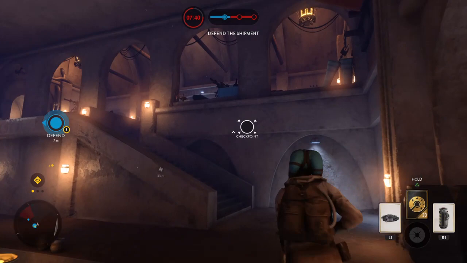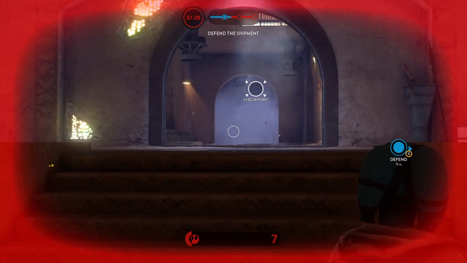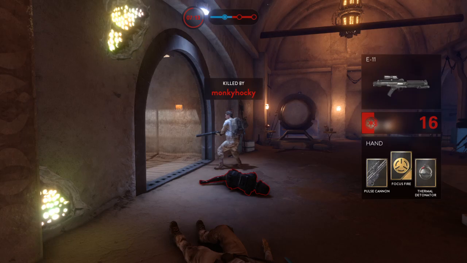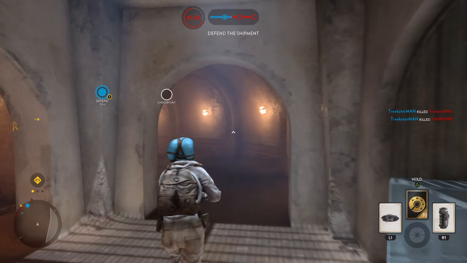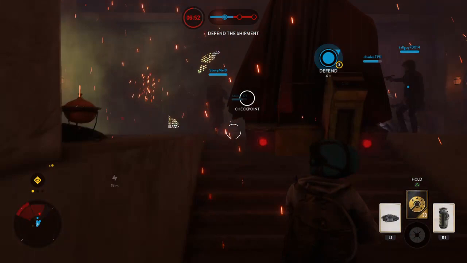Let's see what's going on up here. I don't think I've ever used these smoke or flash star cards. Oh. Why is no one playing as Neenub? Is he not an option on this map or something? Alright. Once again, to unlock all the new gear, you have to do the new Hutt contracts, which are basically kind of a glorified challenge mode.